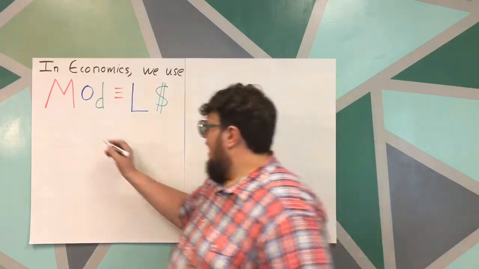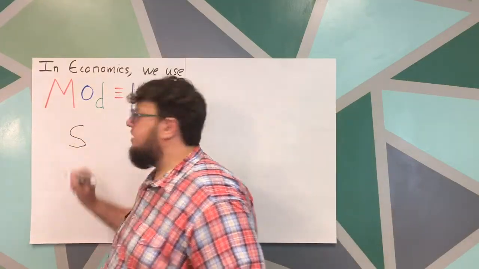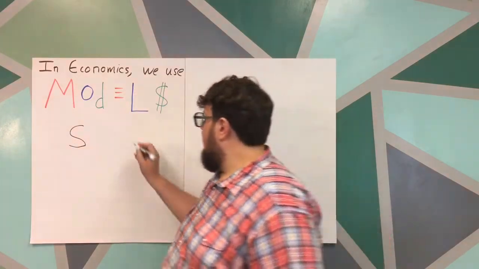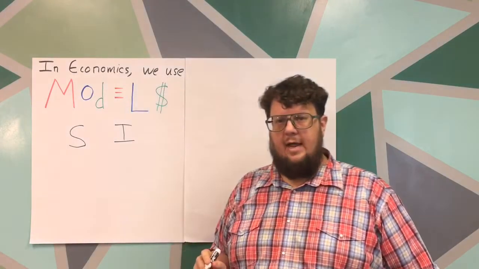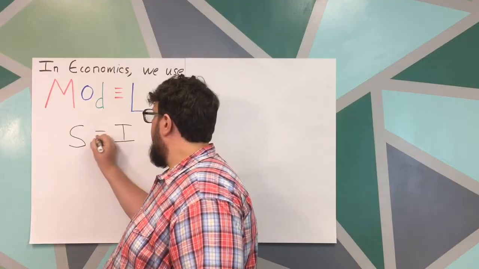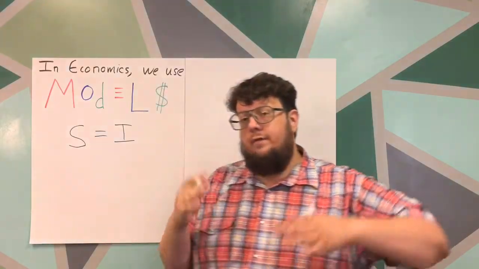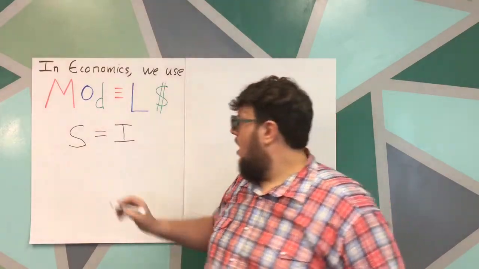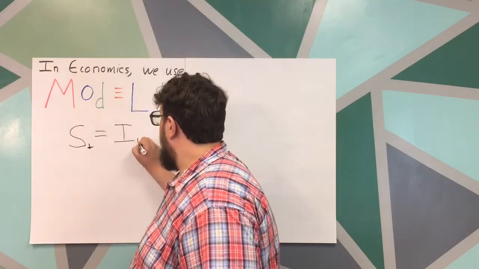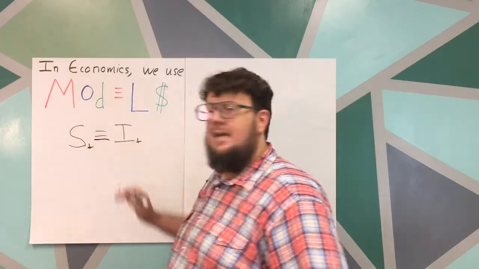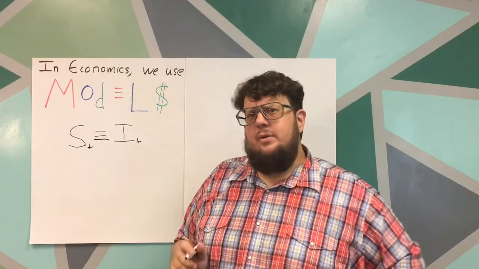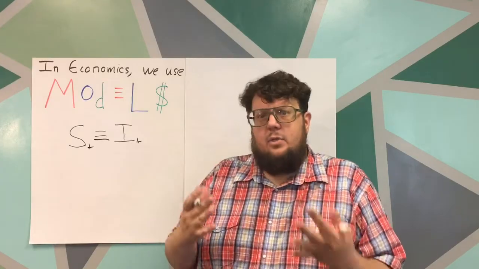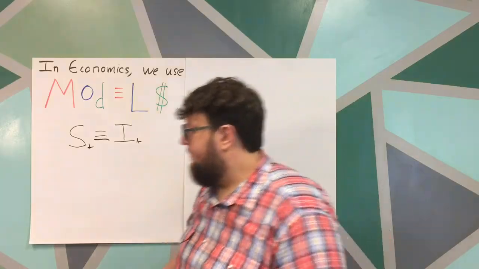Let's use the letter S to mean spending, and let's use the letter I to mean income. All right? Let's set them equal to each other. So particularly over a long period of time, in fact, I'll add a little t here for across time, these must be equal to each other. Our spending must be equal to our income. However, sometimes we get into issues in the short term and things don't balance out.